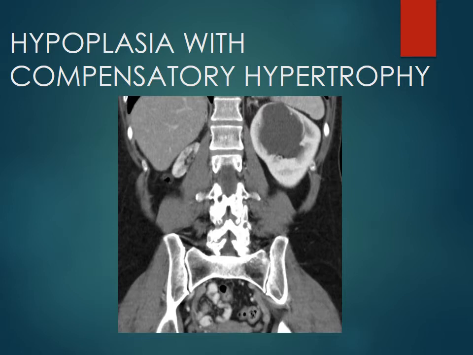This is an example of a patient with renal hypoplasia and compensatory hypertrophy. As you can see, the left kidney, as enclosed by the red rectangle, is enlarged in size when compared to the small right kidney. So the right kidney is the one with renal hypoplasia, while that on the left would be the one that had compensated to function for the two kidneys, and hence is hypertrophied in its appearance.